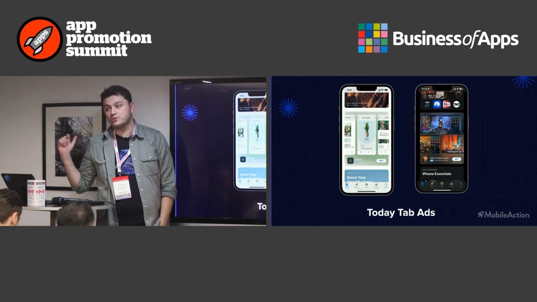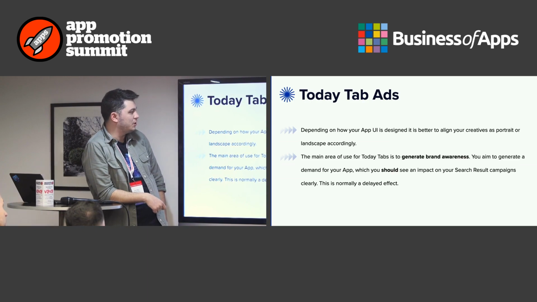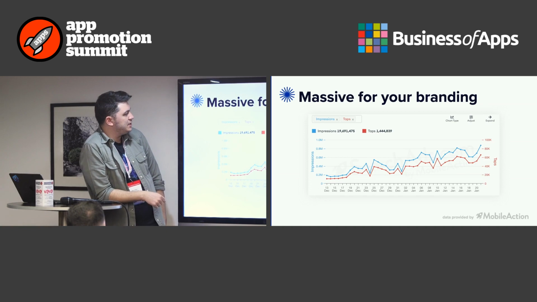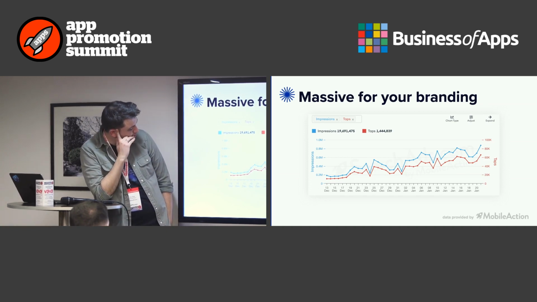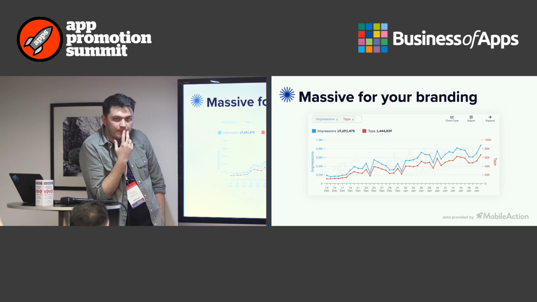So I actually have an example of what you could be expected to get out of it too. I did talk about that too, for the brand awareness side. I have an example here for one of our clients that we work together with, and this is the progress they had over 5 weeks of running Today Tab ads.